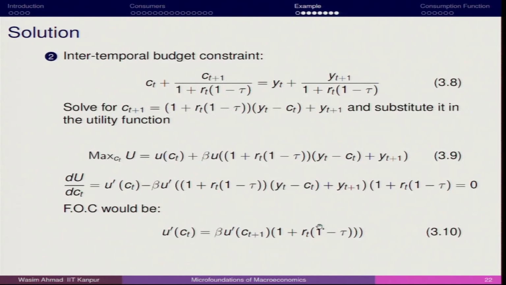Here what we see is that if you have the incidence of tax, then the incidence of tax goes on when we are talking about the proportional tax, which means that some percentage of income will be taxed. In this case, since we are having the interest income tax, it becomes R t times 1 minus tau. This particular part is important, so you should understand these dynamics.